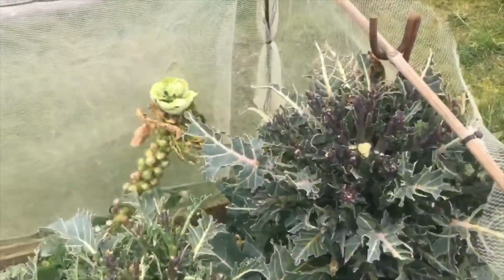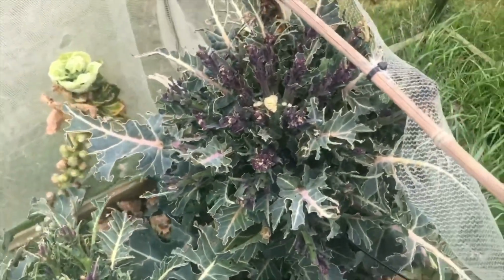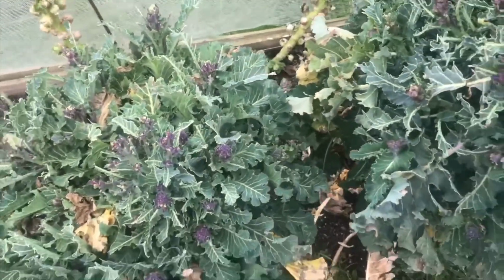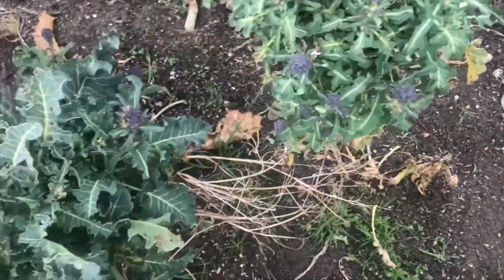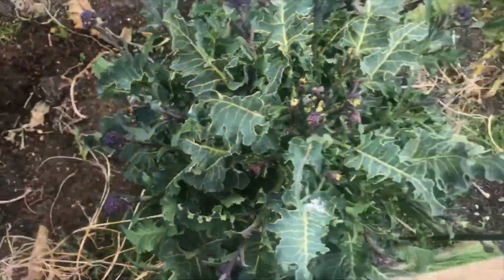In here we've got the remainders of our purple sprouting broccoli, which the pigeons seem to like. Every time I leave the top off, a good feast on it, but we've had a good harvest of that. We're going to get a few bits today for dinner. There's only Ben and I that eat it. So we've got enough little spears there that we can cut off.